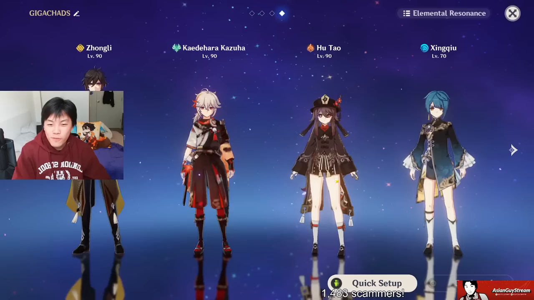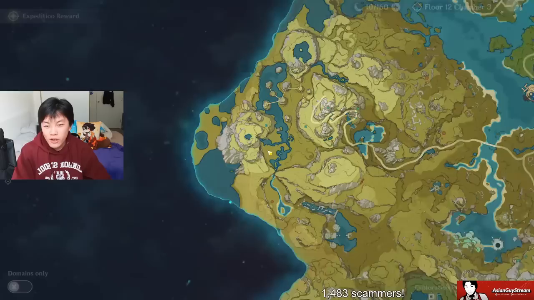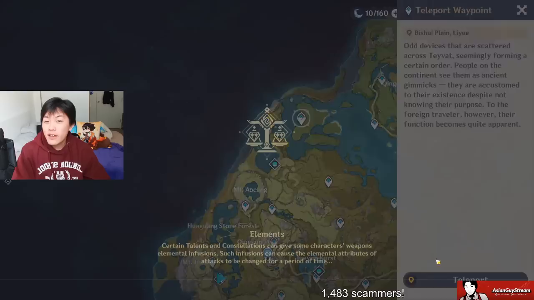So, we'll go with that. And Hu Tao doesn't have burst. Kazuha doesn't have burst. You know what? Let's go and get our burst back. I wonder if Hu Tao even has the right artifacts.